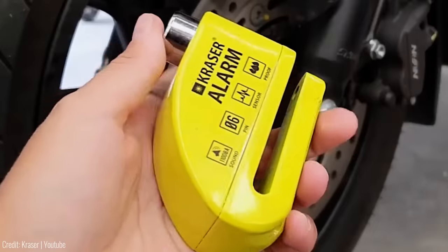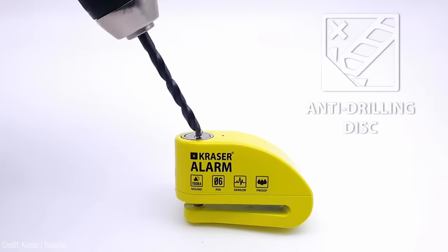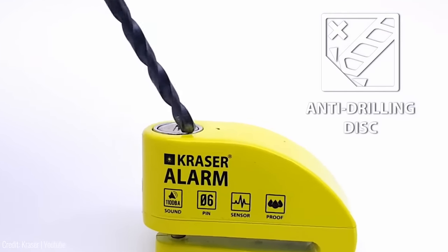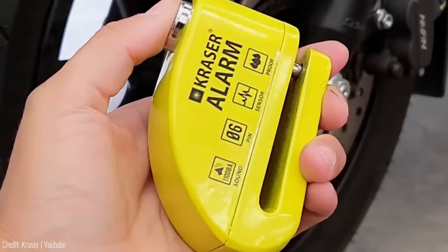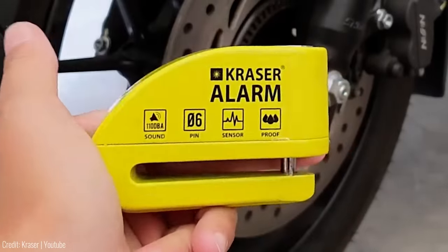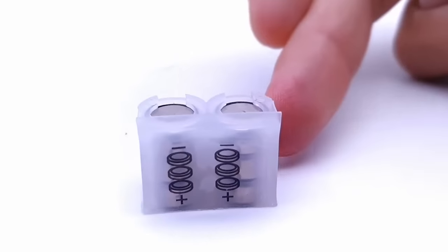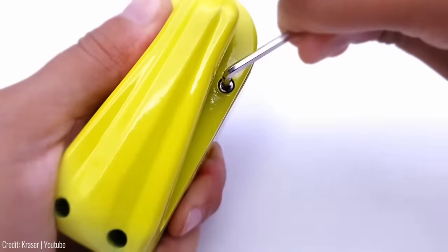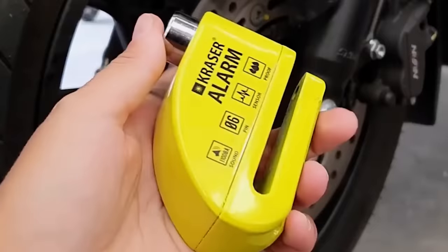e-bikes. The high-quality construction of the lock, made from a single block of Zamak alloy, makes it resistant to sawing, cutting, rusting, and water. The lock is incredibly easy to use, with a simple push of a finger to lock it. This all-inclusive anti-theft kit includes 3 keys, a reminder cable, a textile pouch, a battery replacement set, and an Allen wrench. For just $27, it's worth the peace of mind.